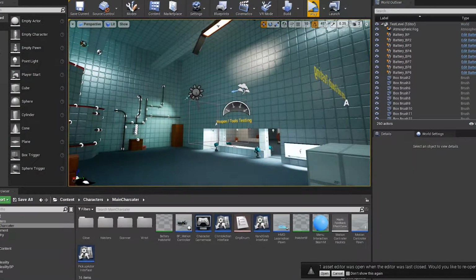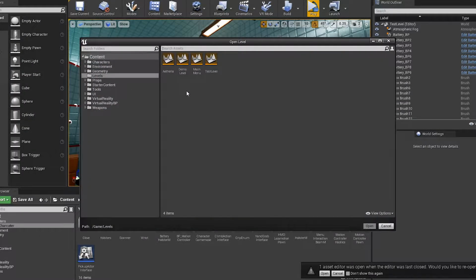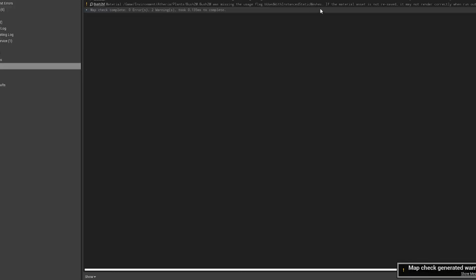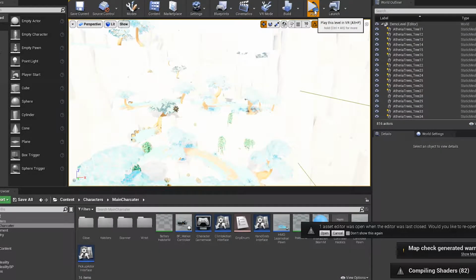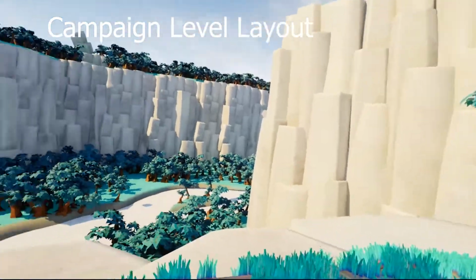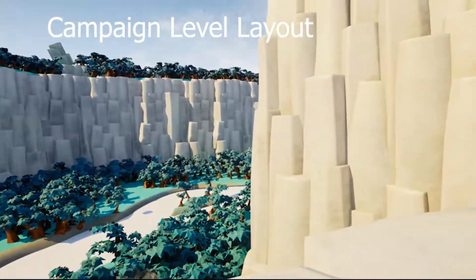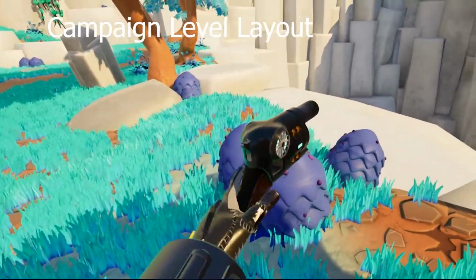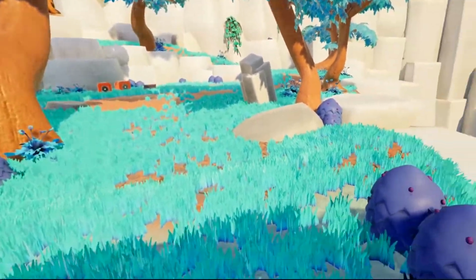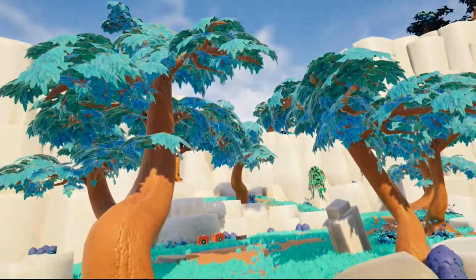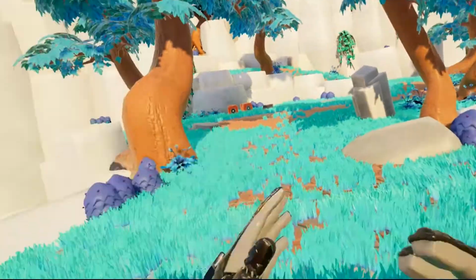The reason I'm going to show that is because for the demo, it's going to be changing a lot compared to the actual first launch. A lot of these assets you'll see here in a second are not going to be final assets. I do like the feel of it, and the goal of the demo is for people to get an understanding and comprehensive feel of the style and how it's going to be in the game. But for now, it's really just getting an idea of how I want the general layout to be, how I want the feel to be, and how I want the player to move around in general.